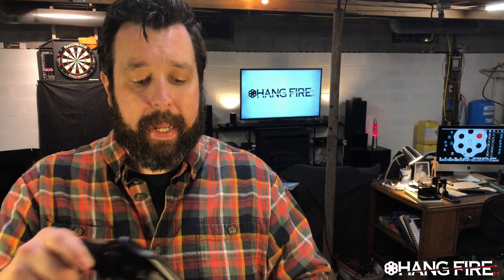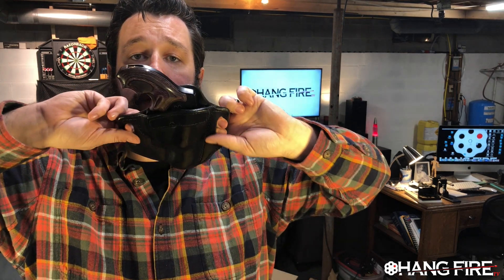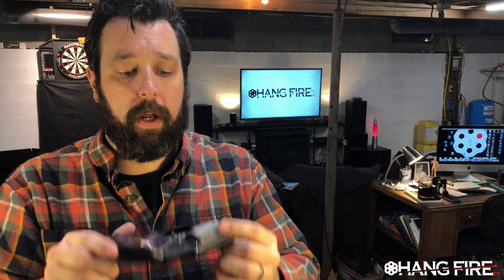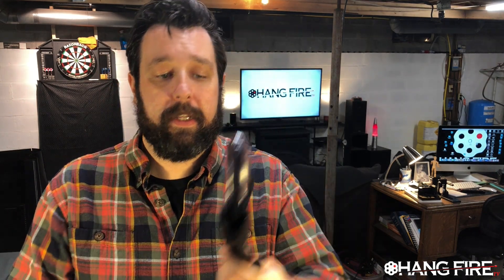We've got leather all the way around with leather reinforcement on the holster mouth. It has fantastic retention — put the gun in the holster and pull on it like you would with your belt and you've got incredible retention, but it just flies out of the holster when you draw. This combo has worked wonders for me. I carried this gun for a year straight and I honestly adore it. I think this is the very best concealed carry EDC revolver on the market — the best one Smith & Wesson has ever made. That's the year in review for the Smith & Wesson 340 PD.